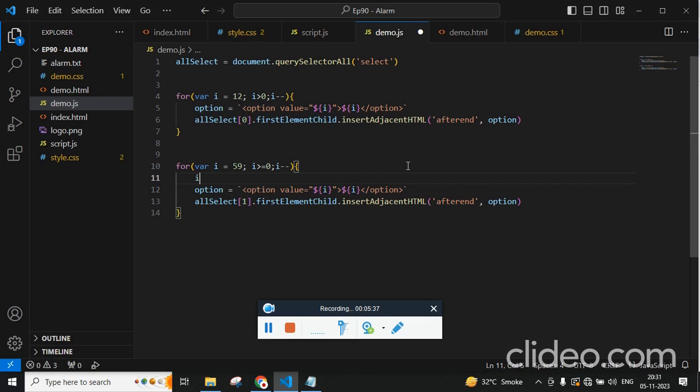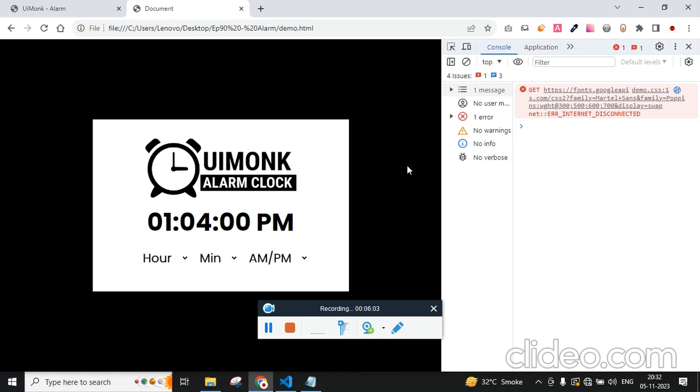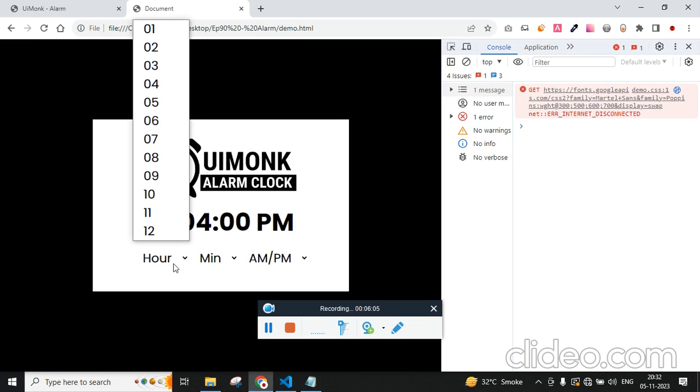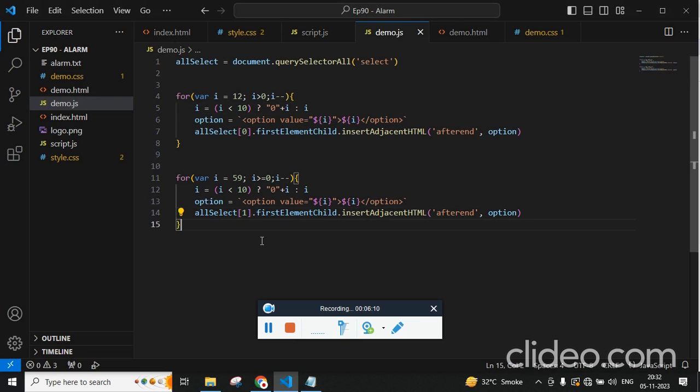In that case, we need to assign i: if i is less than 10, then prepend 0 to i, or else just show i. The same goes for the hours as well. Now let's just check. So 1 to 10, we got 0 as a prefix, so that works.